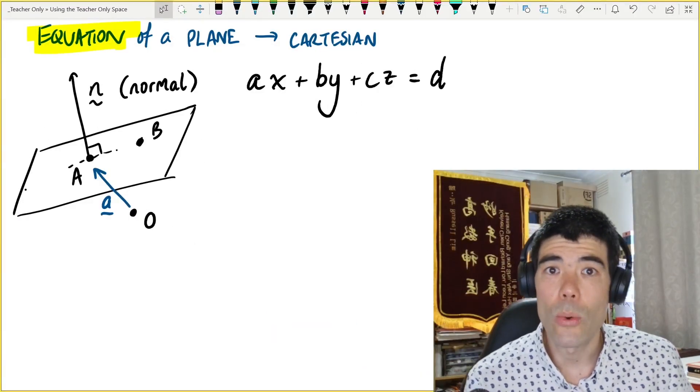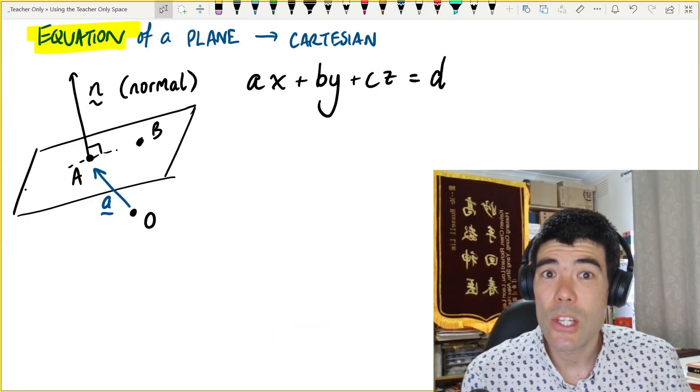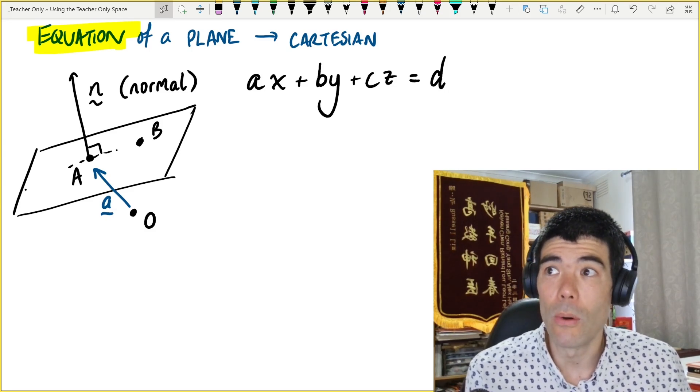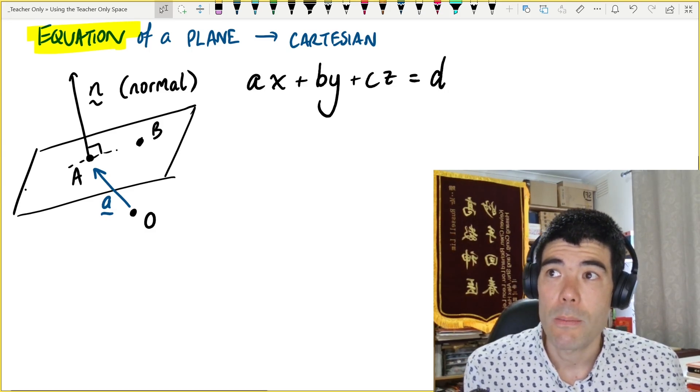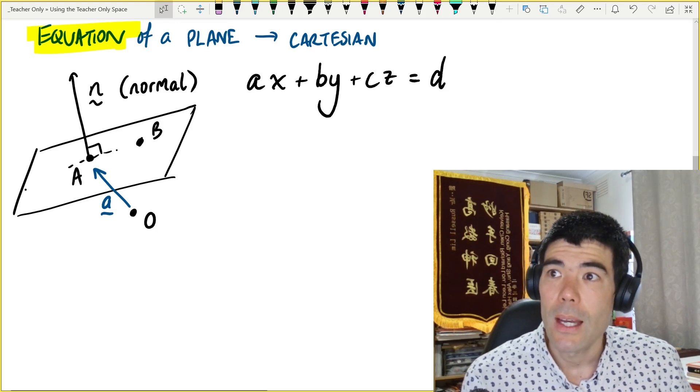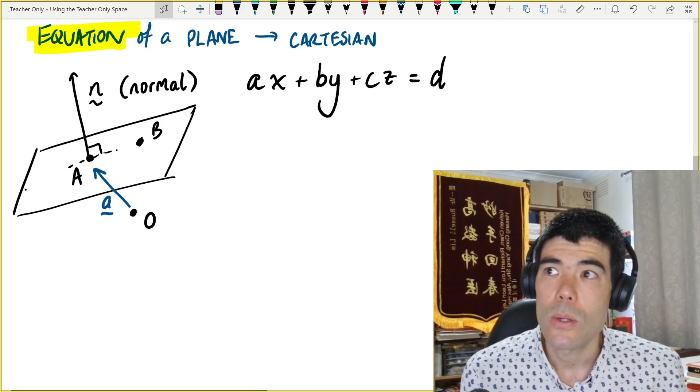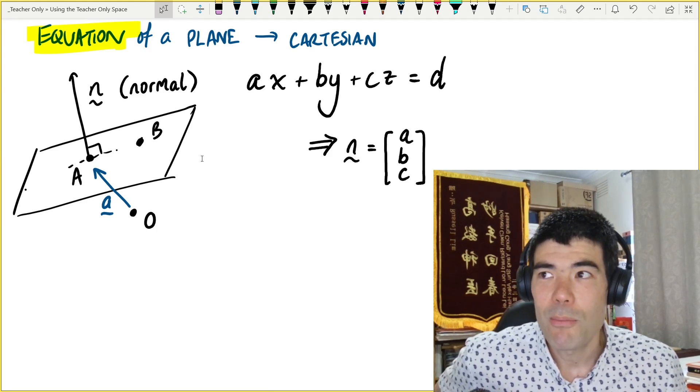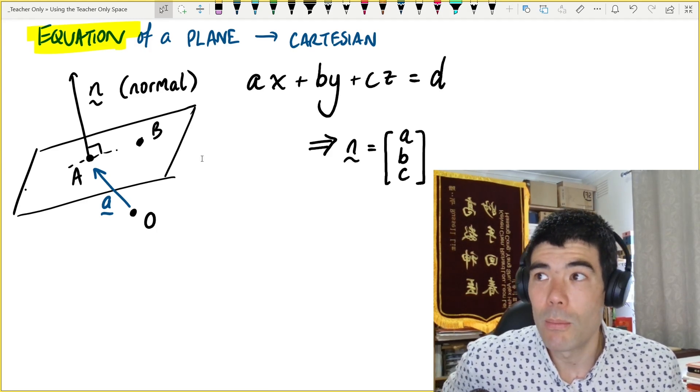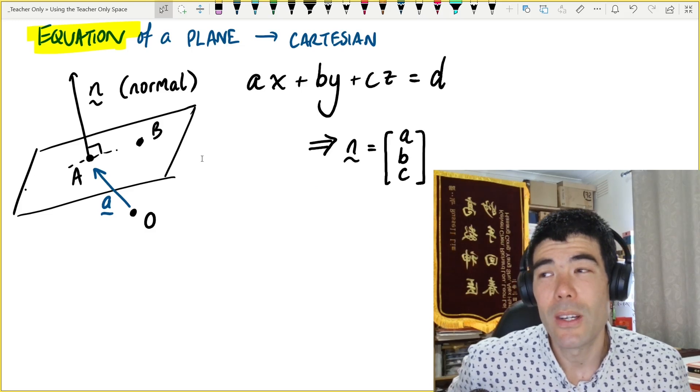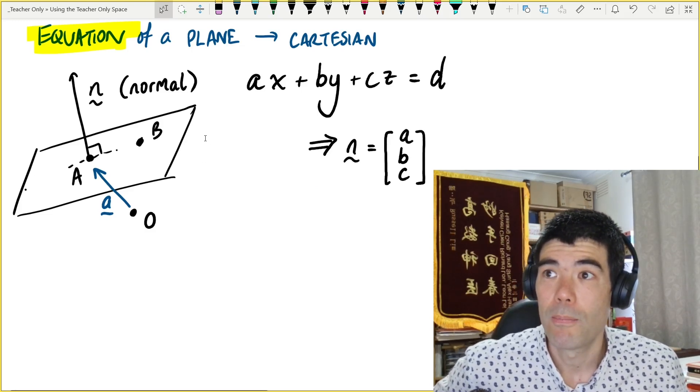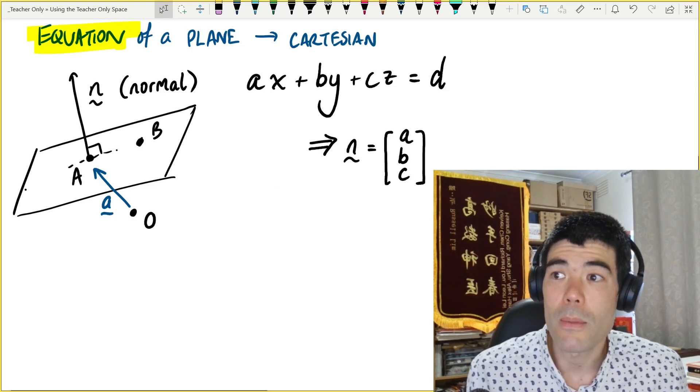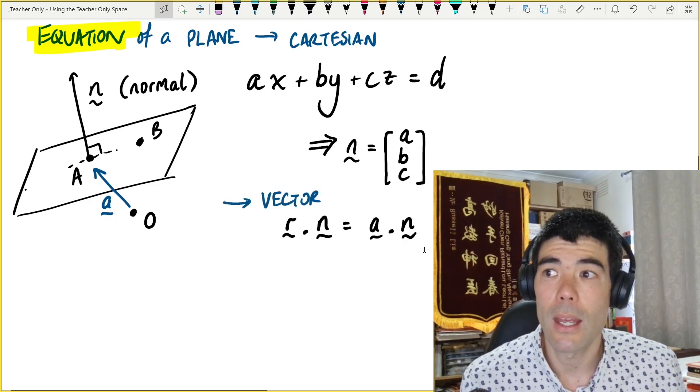Next, let's talk about the equation of a plane. And for the plane, the Cartesian form is the most universal and probably the most useful form. And this is ax plus by plus cz is equal to d. And the good thing about that form is the coefficients a, b, and c actually give us the normal vector. And pretty much any time we need to solve any problem involving the plane, you know, 90% of the time we're actually using that normal vector. But I'd actually like to explain where it comes from. And it sort of comes from this form, r·n is equal to a·n.